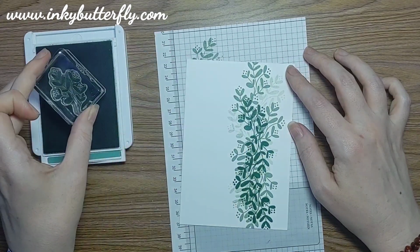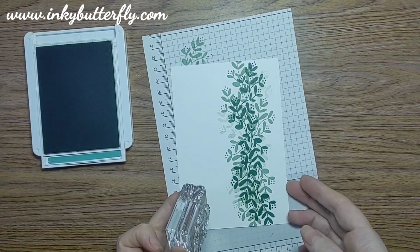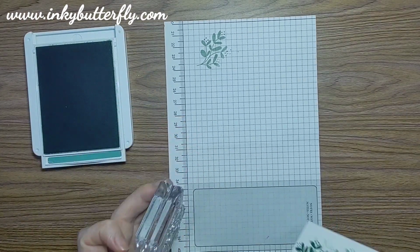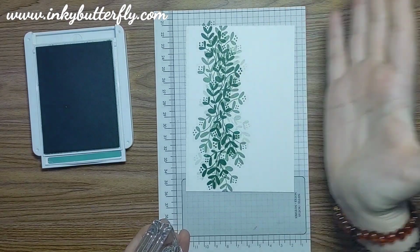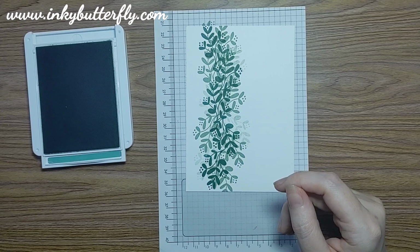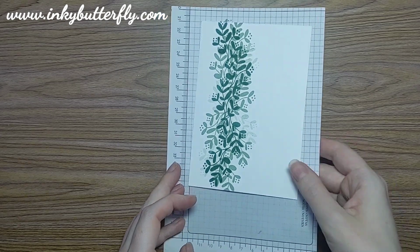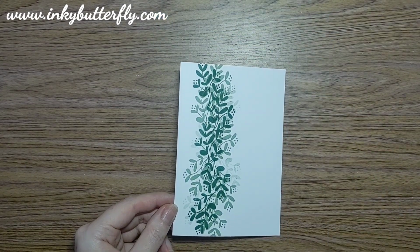No second generation on these ones, I'm just doing the first generation ink. Okay, so that's built up this really nice leafy sort of bow, if you like. And that is it for the stamping. The rest is just putting things together.